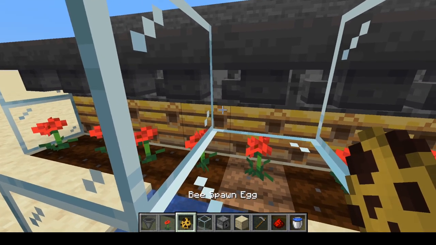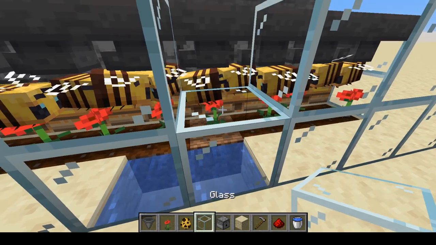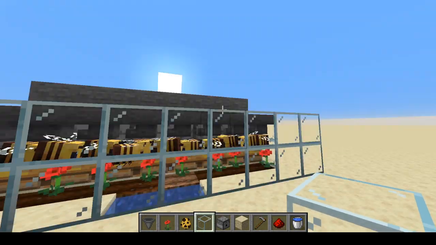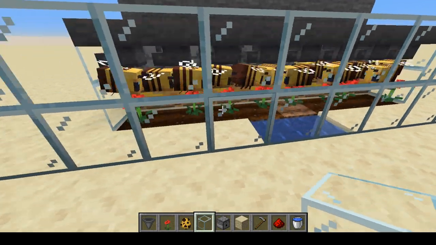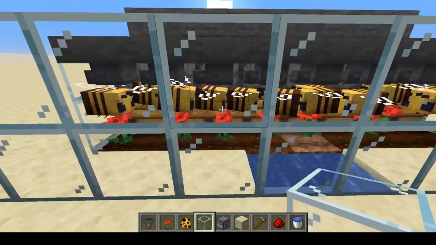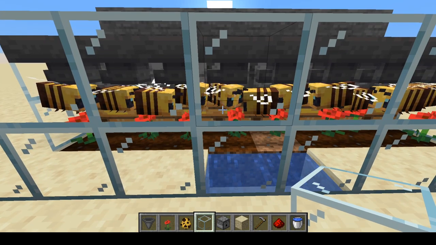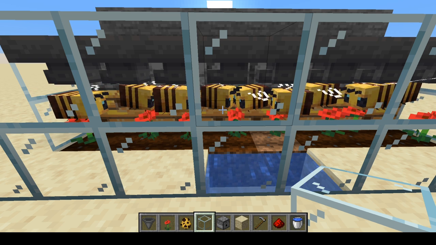Now we can go ahead and let our bees loose, and now they can actually start doing their thing. So what they're going to do now is spend about 20 to 30 seconds going on top of those flowers there. And then they're going to go inside of their bee nest or their beehive and spend the next up to 2 minutes basically producing that honey for you. Oh, that sweet, sweet honey.